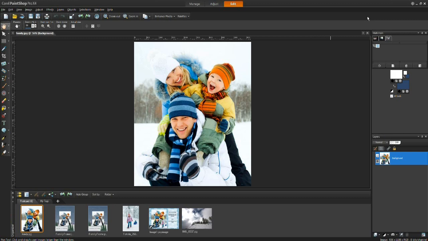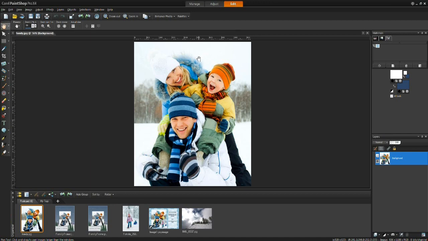All right. So in this case, I am working with a single image because we're going to show what is the easiest thing we can accomplish to create something that I would want to print and perhaps mail or share. So in this example, I have just one photo open, and what I'd like to do is the most basic thing here. All I want to do at this point is add a picture frame to give it a nice border and perhaps add some text.